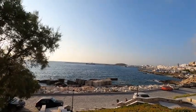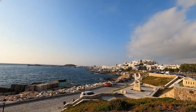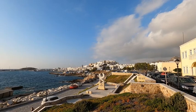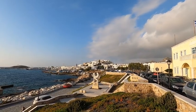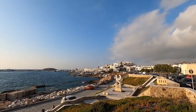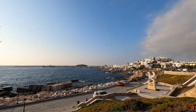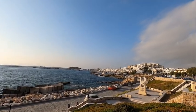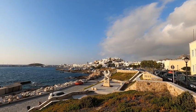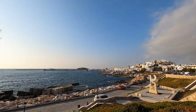I want to give you a little backstory going back to ancient times with regards to Naxos. It is the largest island in the Cyclades and it was also the breadbasket of the Cyclades because further in, within the mountains and the valleys, it was very fertile ground, which to this day it's well known for its potatoes, nice olives, and quite a few other crops. Naxos is also very famous for its very white marble that was used in ancient times, and there are still quarries here, with a lot of unfinished projects from the ancient days just sitting — including the Gate of Apollo there in the distance.